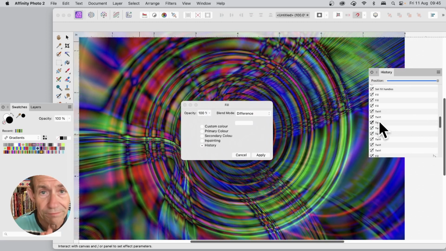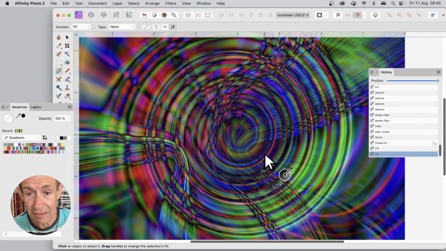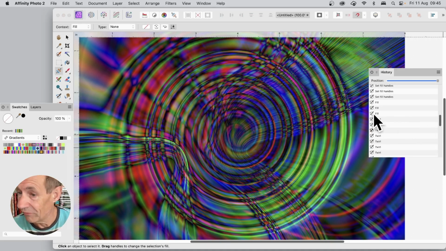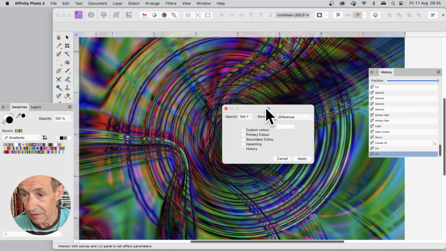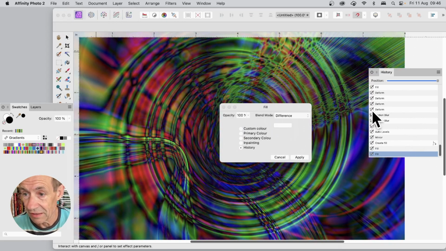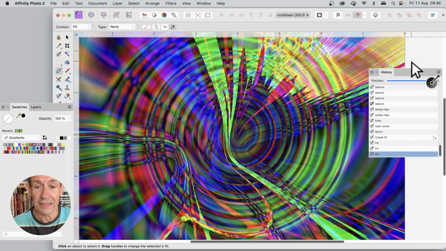Now another thing you could do, you could go and select File and Place. Place in 15 documents, 15 images, which will all be stored in history. You can delete them, but you'll be able to access them from here, the history panel, and be able to select them and combine them. And again, click Apply. And you can see very quickly you can build up all kinds of designs. Edit and Fill. And again, go through these, maybe that one, and click Apply. And you've got another design.